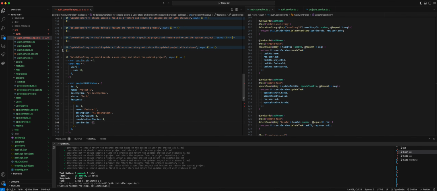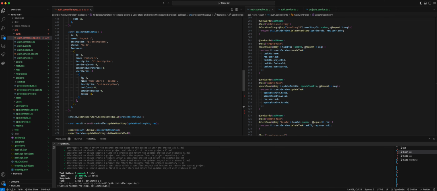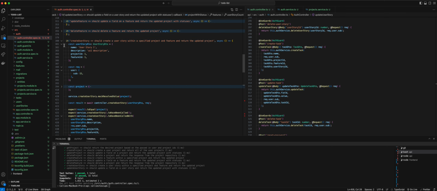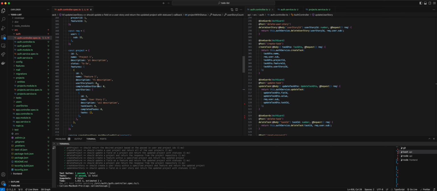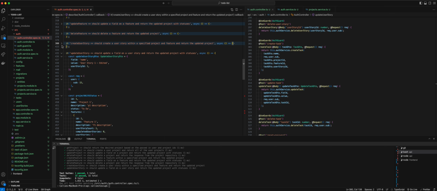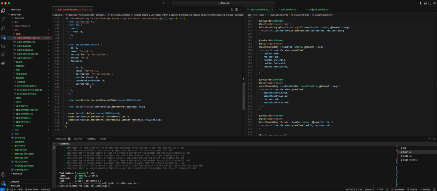Also for readability, I just noticed we should have this edited here too. So you can see that the user story count is 0, but it should be 1. All right, let's go up and see if that, yeah, so we should have user story count 1. Doesn't really matter in terms of like whether or not it'll work, but it's nice for readability.